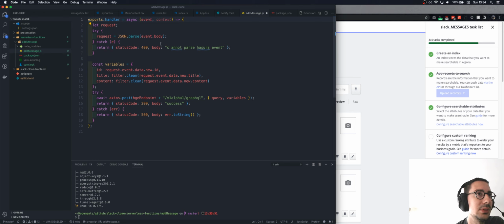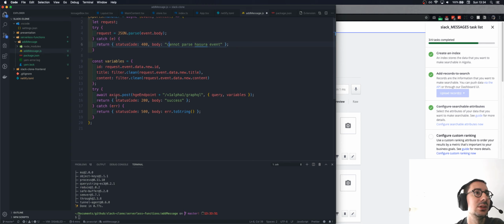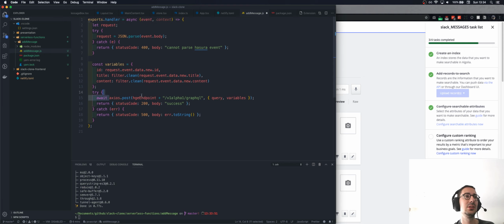Request JSON event.body. This should be cannot parse Hasura event. We don't need Axios for this. I would actually do it very easy.